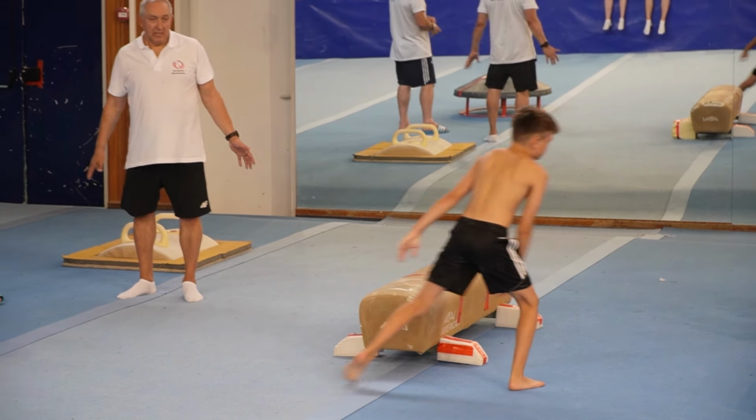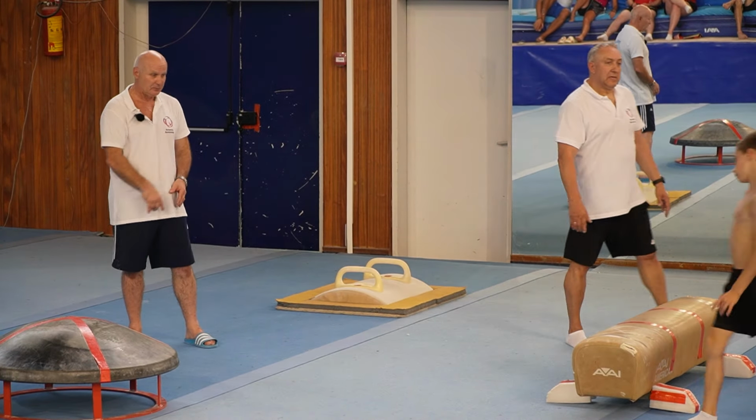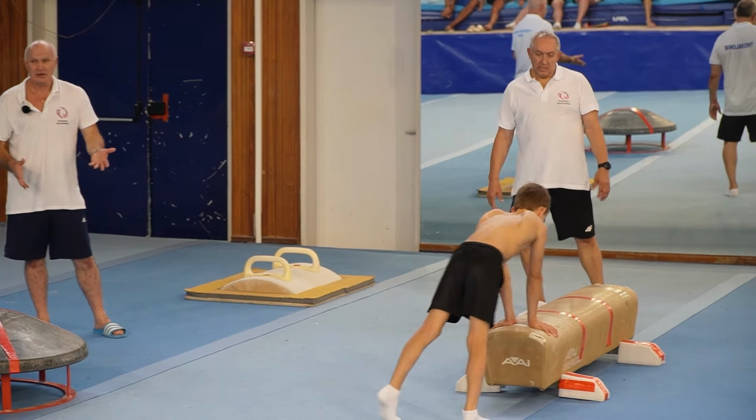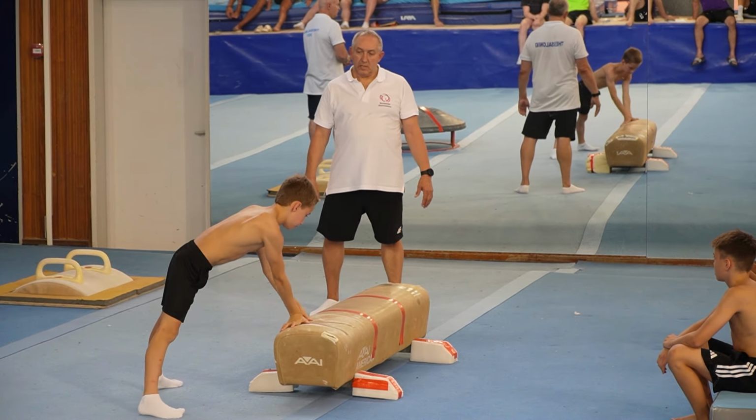So when you draw the square, you give a target for the gymnast. They look at the next step and create a habit, always putting the hand in the same place without even looking at the number.